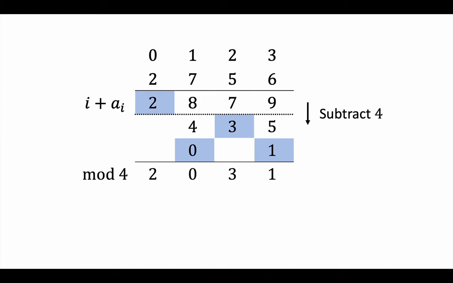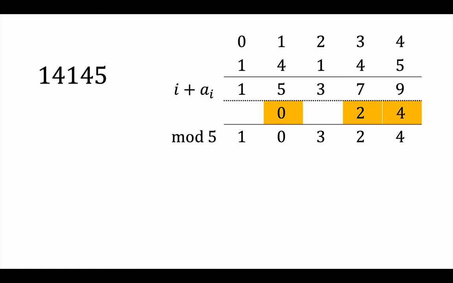In order to determine how many balls we're juggling, we're going to focus on the numbers that we find below that dotted line. Here's an example, 1, 4, 1, 4, 5. If we look at the check that we use to see if it's a siteswap, the numbers below the dotted line are 0, 2, and 4.